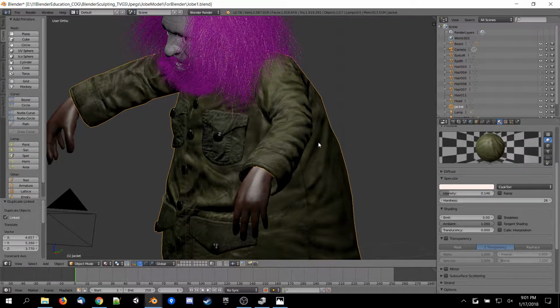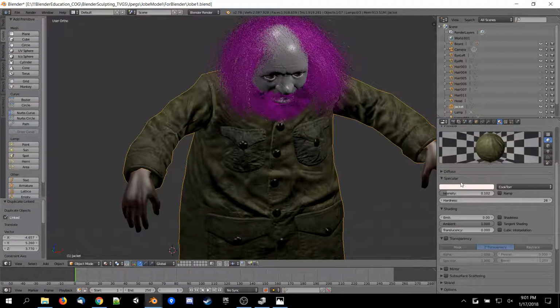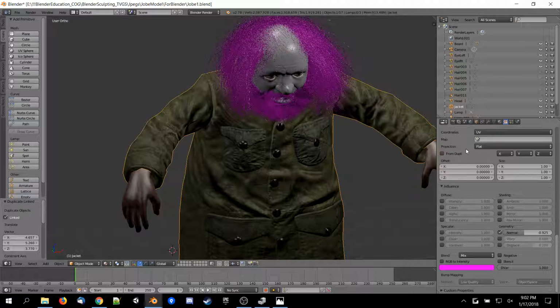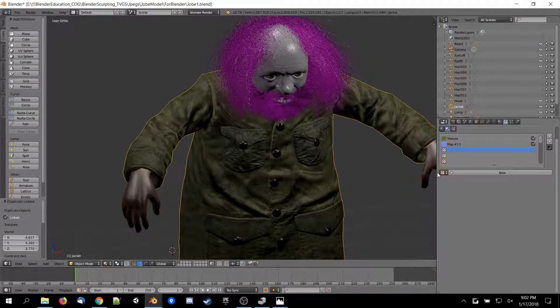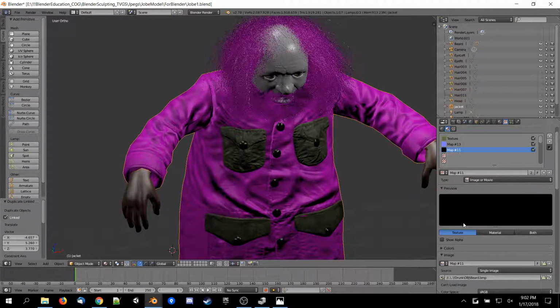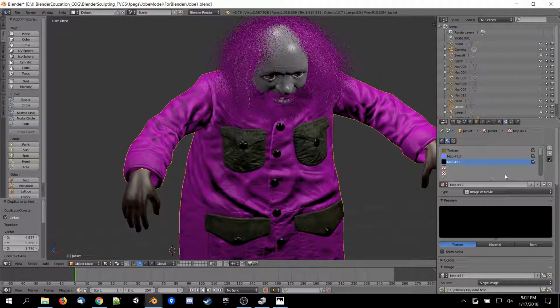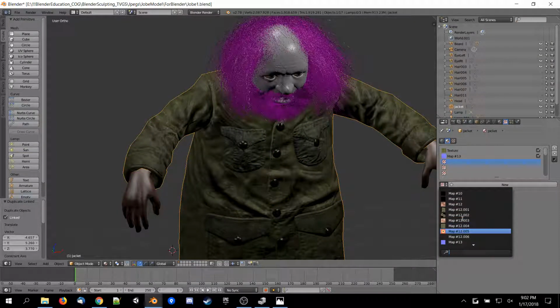Now for this one I actually do have a spec map, so that where there are spots and stuff, some parts where there's splashes, they're very shiny, and where the cloth is, it's not shiny at all. Let me see if I've got a map in here. I don't think I had that plugged in though, that map. I'll take a look. It might be that. No, it's completely black. So I'll just get rid of that one. And let's see. It doesn't look like I have a specular map.